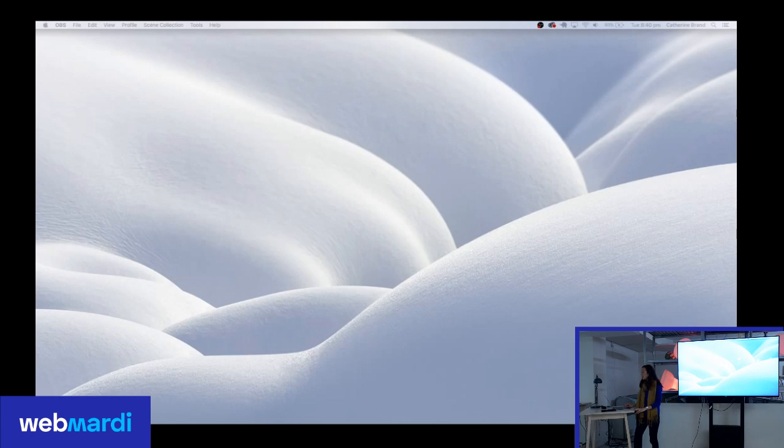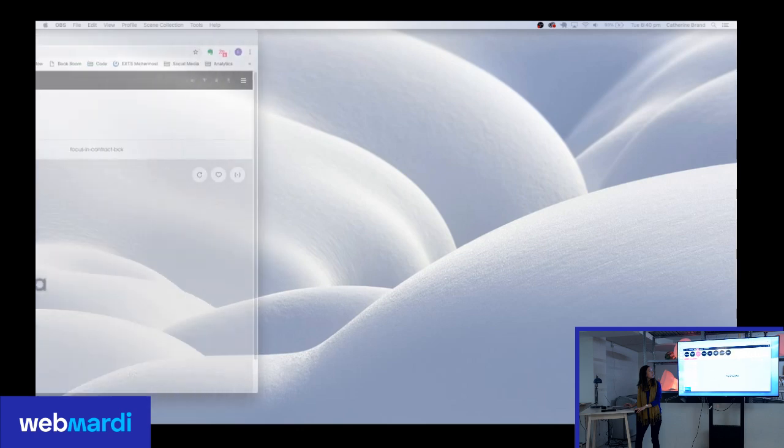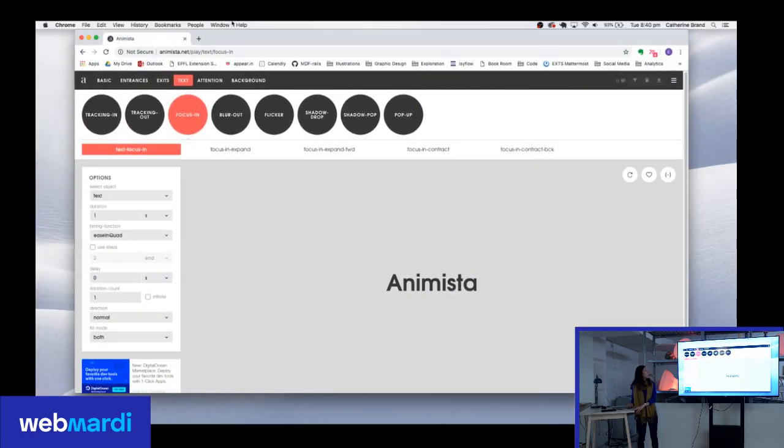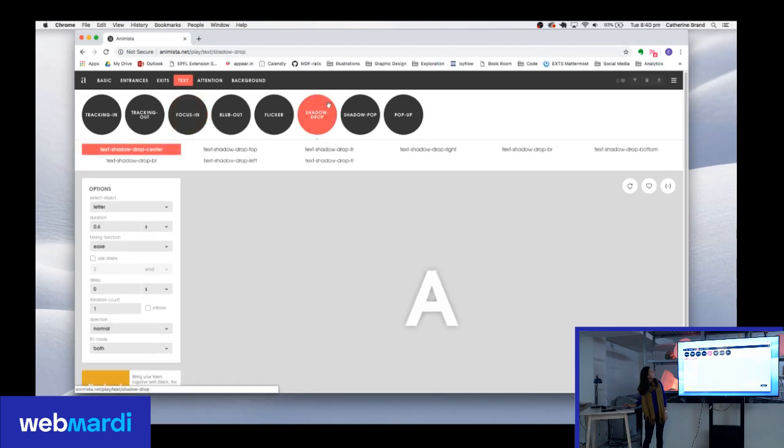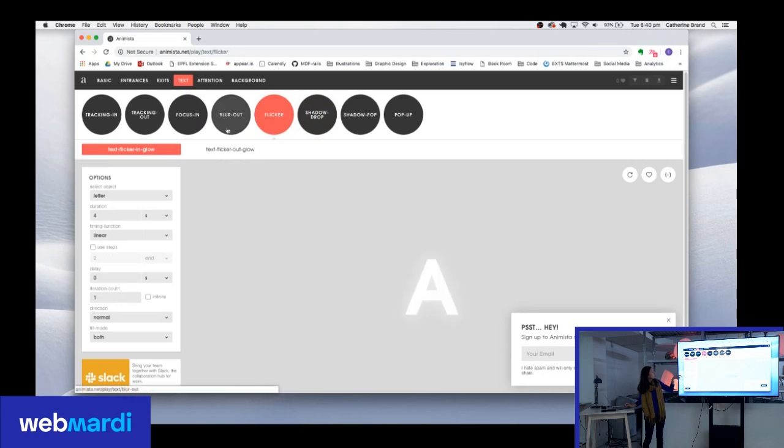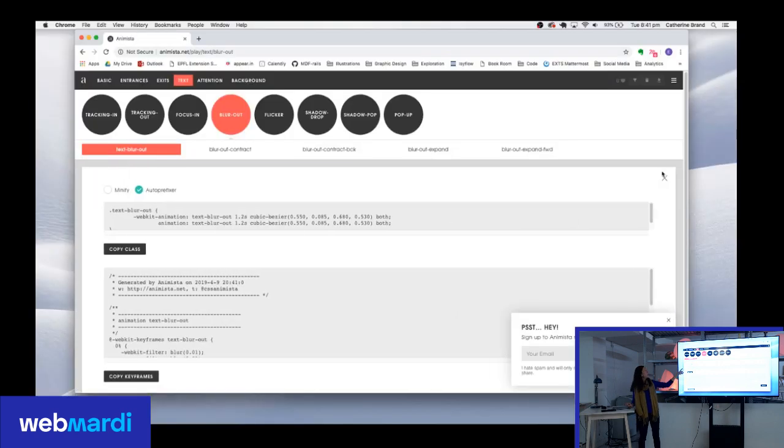like basic animations first, there's this website called Animista, and here you have the properties that you can have in a CSS animation, and here you can play with them. Where is my mouse? On the right. Do you see my mouse? Here. These are basic animations, but they show you what's the CSS code behind, and then you have the code and decide if you want auto prefixers for Safari or minify your code.